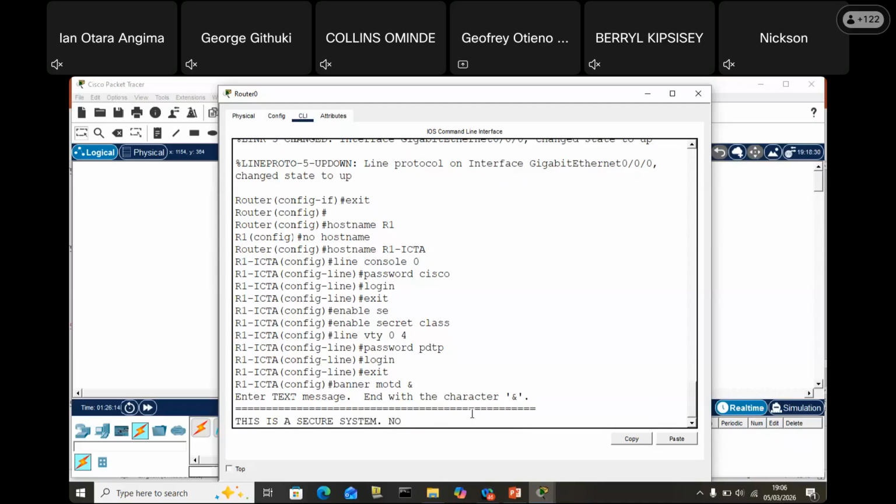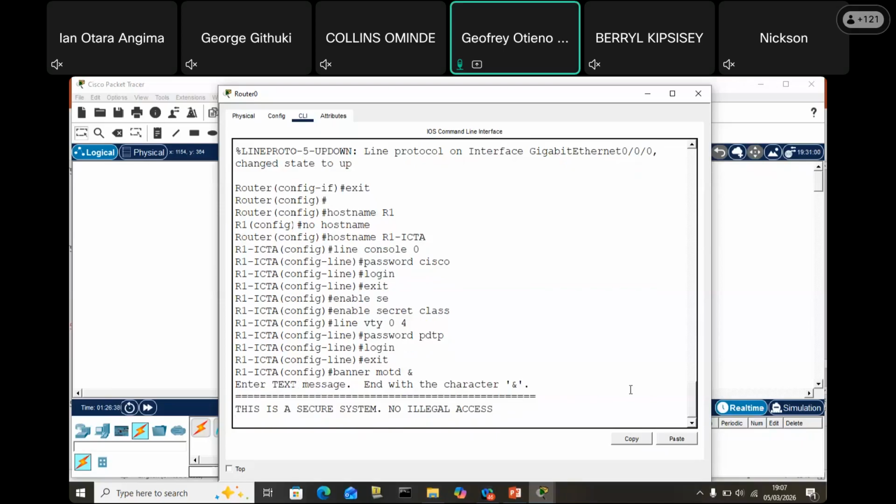No illegal access. Because I started with the ampersand character, I have to end it with the same. Okay, enter. Then I do my formatting.